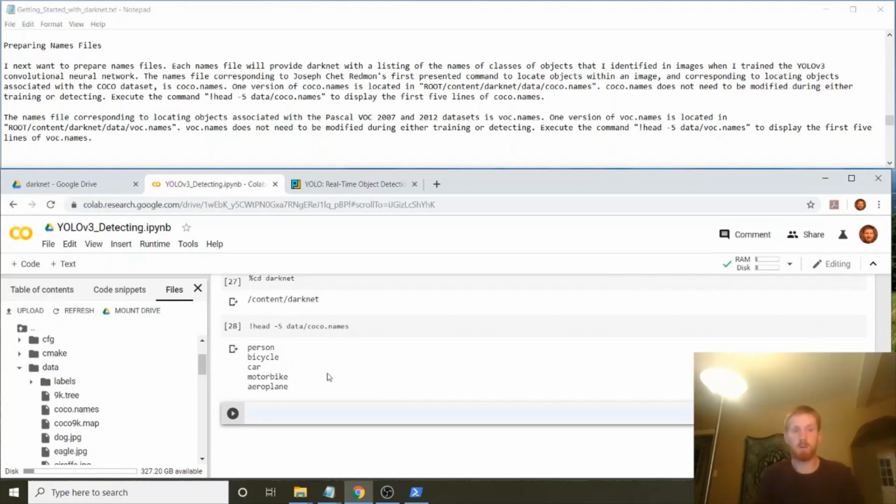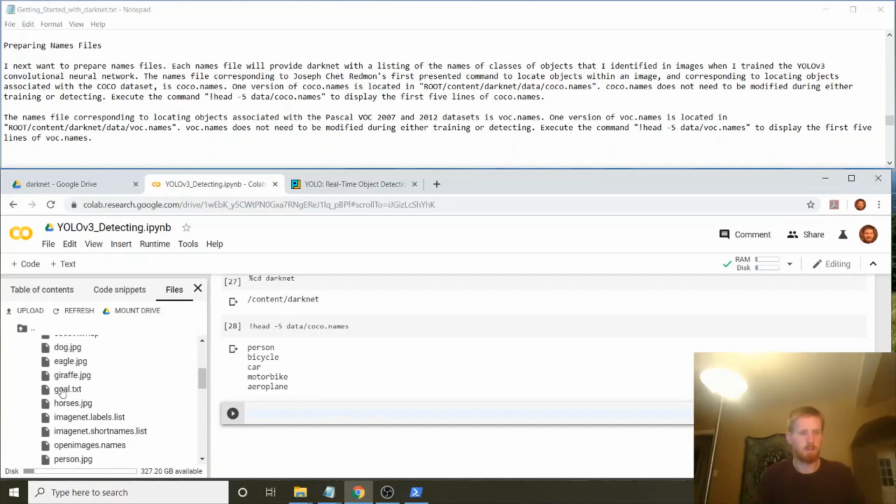The names file corresponding to locating objects associated with the Pascal VOC 2007 and 2012 datasets is voc.names. One version of voc.names is located in root content darknet data voc.names. voc.names does not need to be modified during either training or detecting.